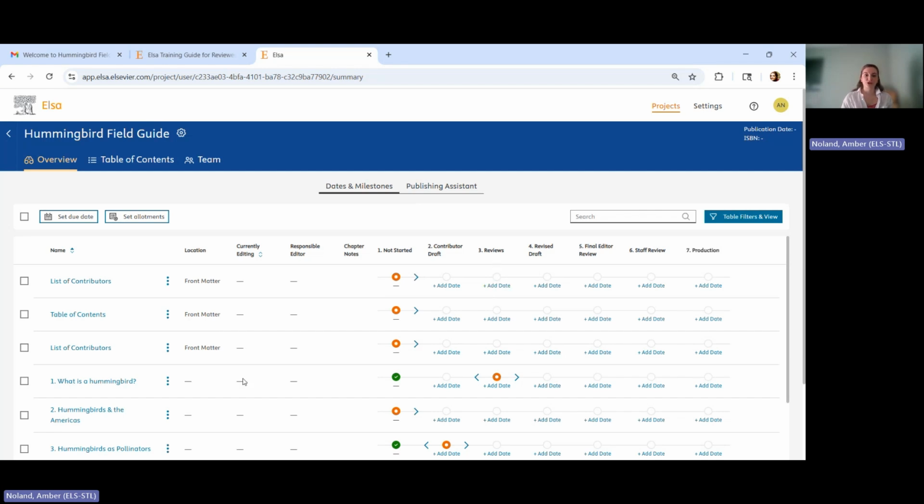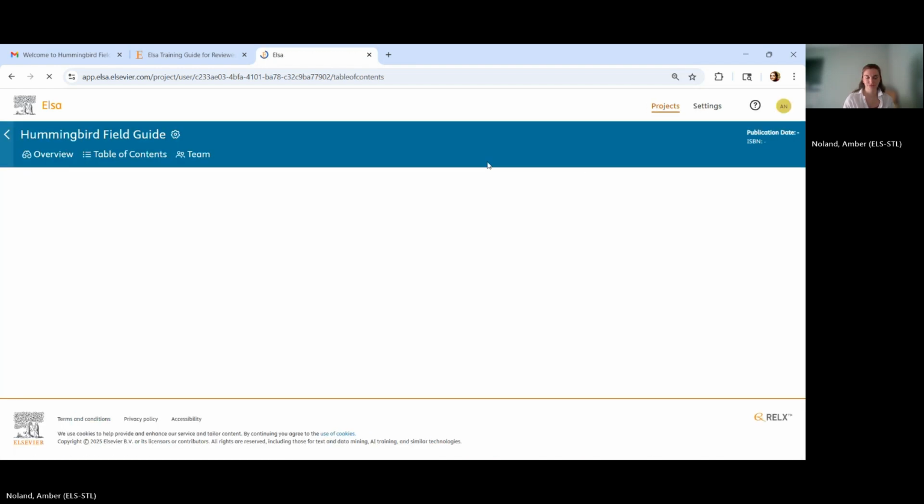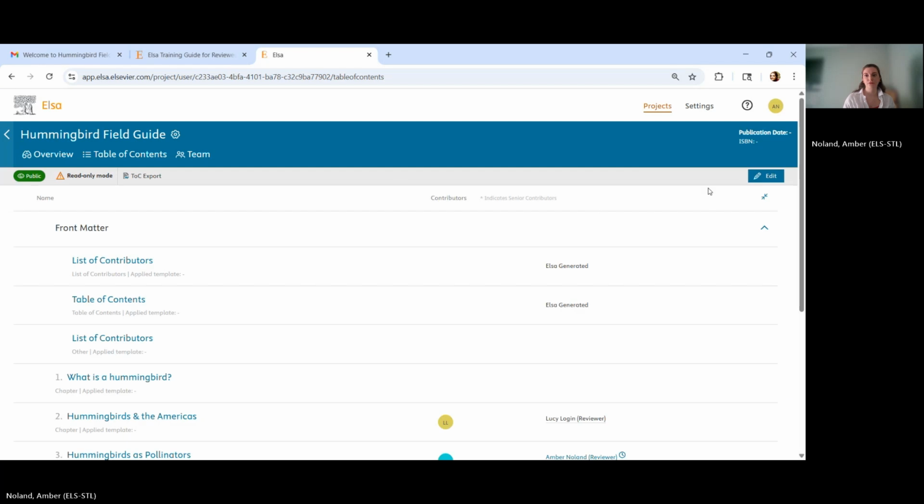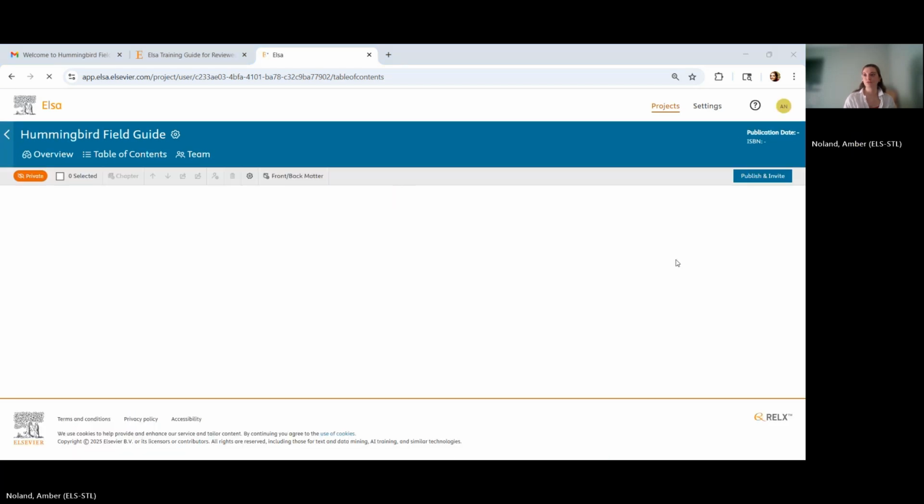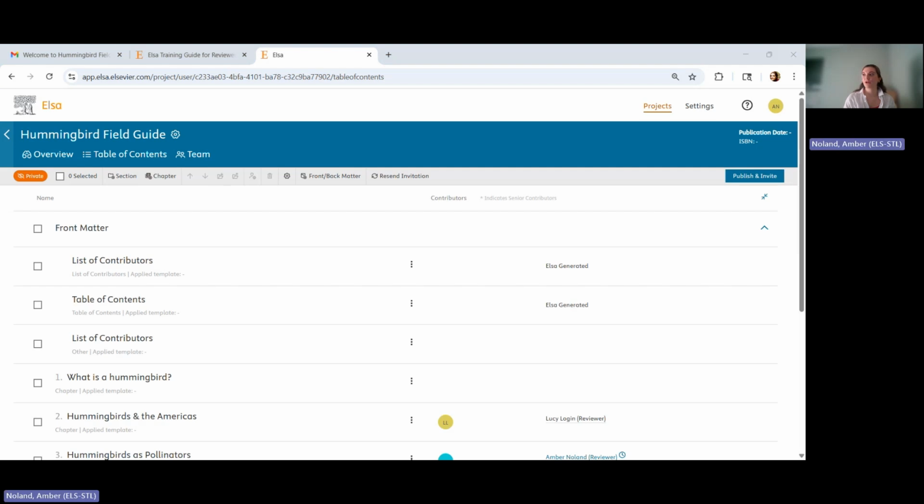If you want to add your reviewers from this page, you would navigate to this tab, Table of Contents, and you would move into edit mode. And from here, you'll be able to add your reviewers to the Table of Contents page.